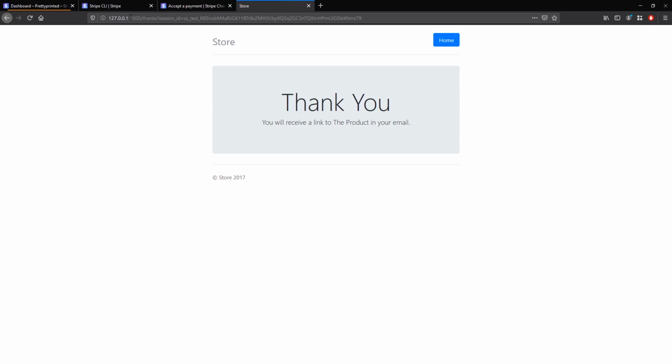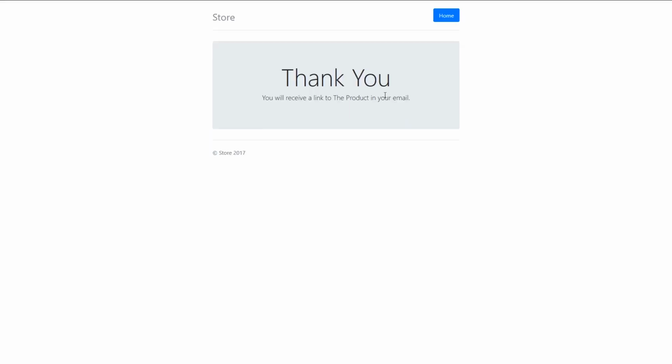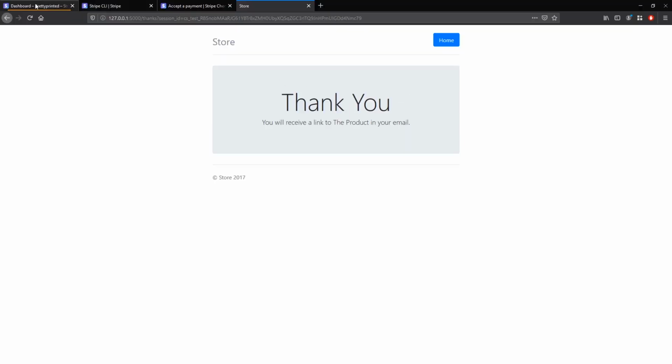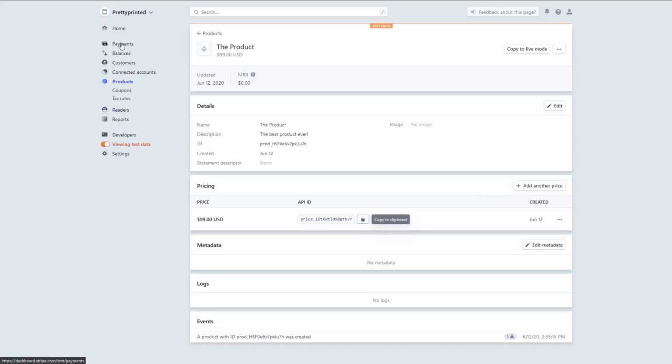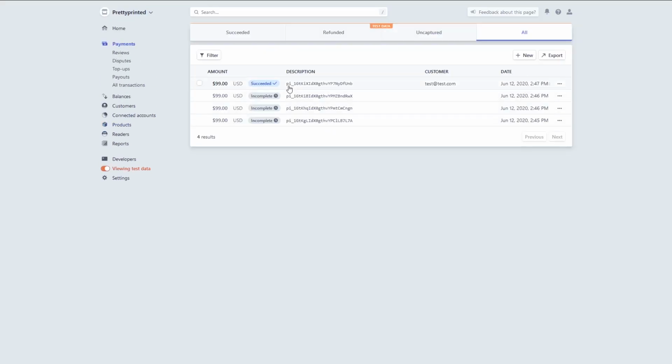Then we can look here in the address bar and we see session ID equals cs_test and then the rest here. So this is where the session ID is. And inside of your thank you route, you can do something with it. You can query the API to see what that session has, but we won't do that here. We're going to do something similar somewhere else. So now that we have that, let's go over to the dashboard and we go to payments. And here we can see a successful payment from test@test.com of $99. So that's exactly what we want.